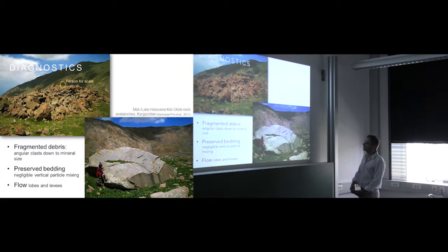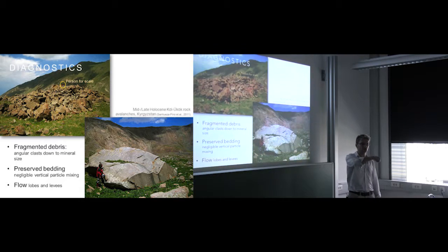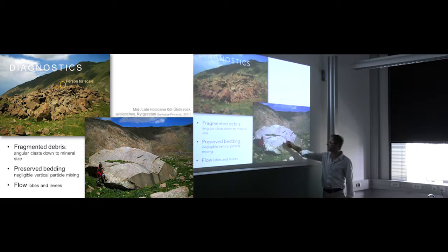So these features are so distinct that on this particular rock avalanche deposit, whose source area you can see here in the background, we can easily infer that this particular block, because it's so well rounded, must have ridden on top of the rock avalanche all the time. You can use cosmogenic nuclide exposure dating to actually verify this, which we've done.